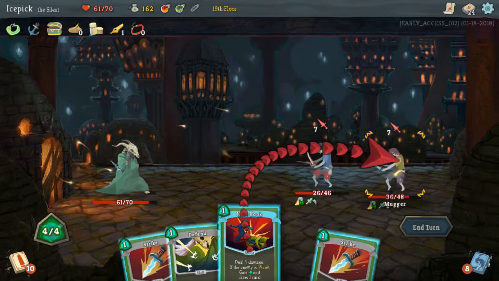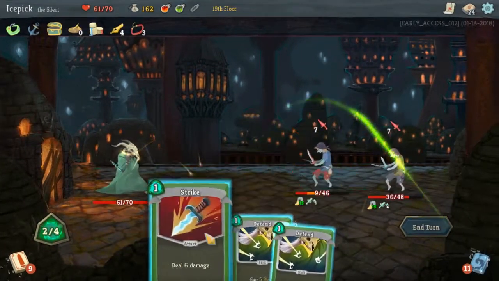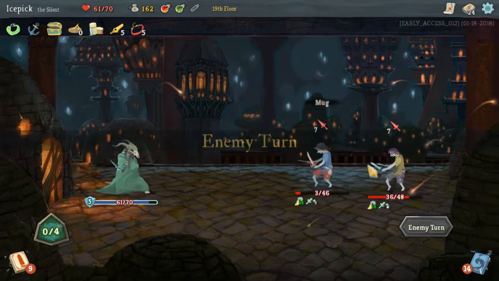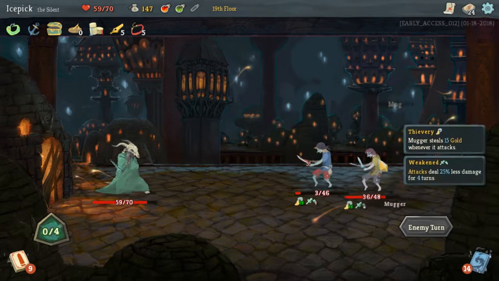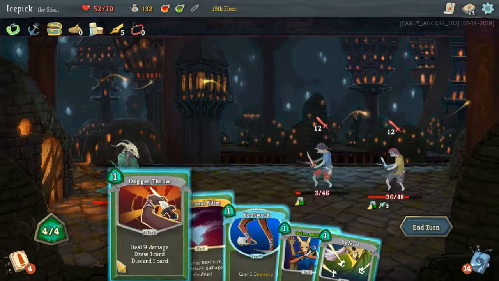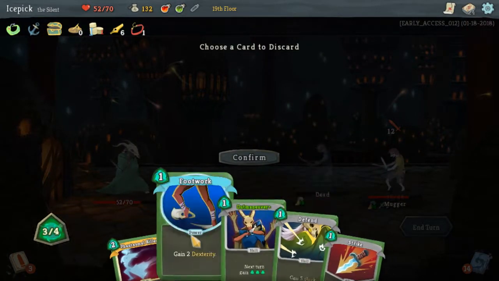They're both weakened, so Heel Hook is free. And then we can Strike, Strike, Strike. Play a Defend. So we're going to take a little bit of damage this turn, but just 9. Yeah, I'm going to keep saying that, and that's going to keep adding up, and I'm going to eat it later. That's practically a given. Dagger Throw, you're dead. Drop.